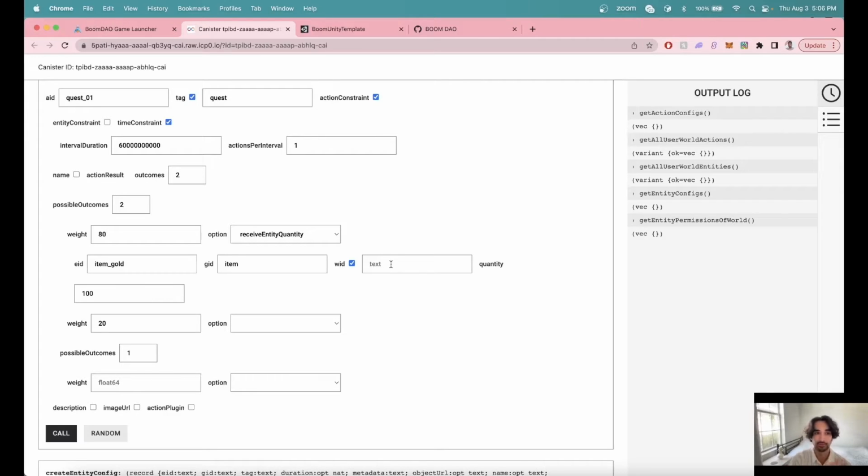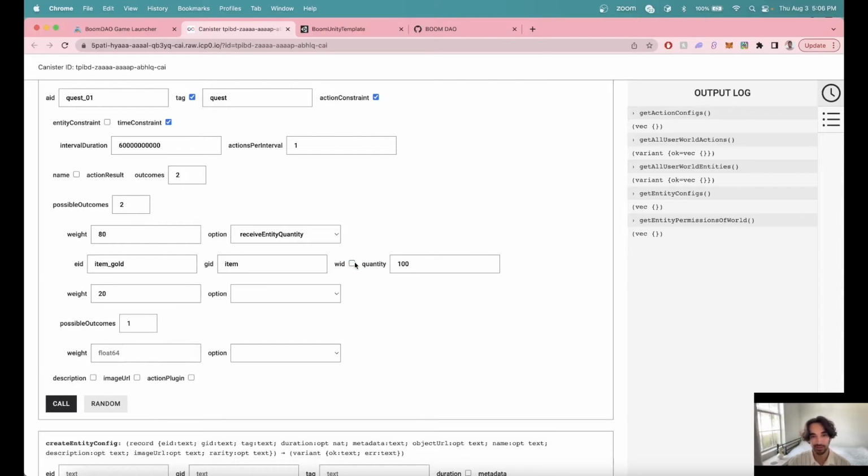And as long as Cubetopia has given you permission to change their gold entity, then when this outcome happens, it'll give you gold in the Cubetopia world. But for the sake of this, we're not going to use that because it would overcomplicate this, and we want to only change your user data in your own world.